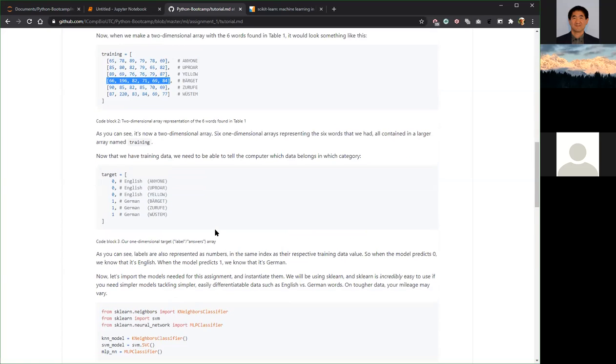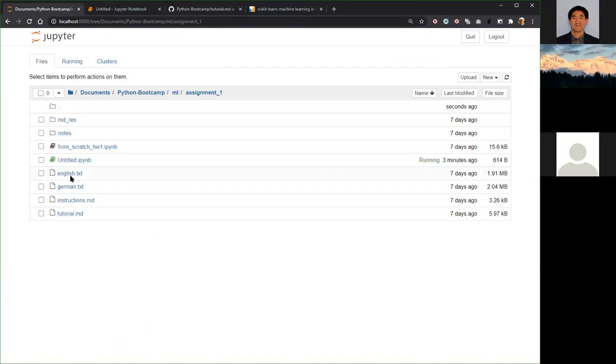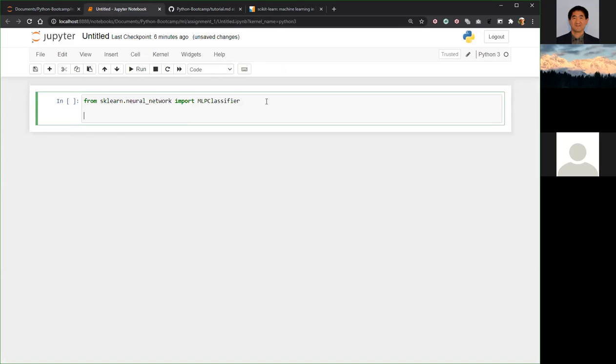So let's get started with how to actually sift through our data files, or let's say our mostly newline separated words, and change them into the numerical format that we need. And then see how we can put these data, both the training and the target data, into the model. So this tutorial is mostly going to be in pure Python, except for scikit-learn. There is no NumPy that's going to be taught here. I'm going to teach it in a way that is incredibly inefficient, but in a way that would make sense for people who are not familiar with programming.